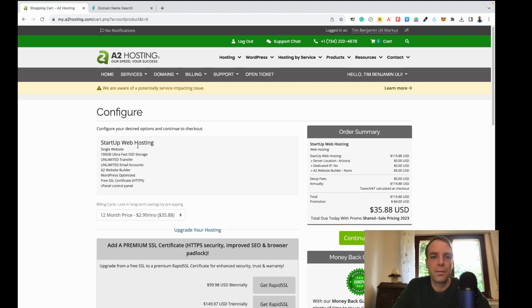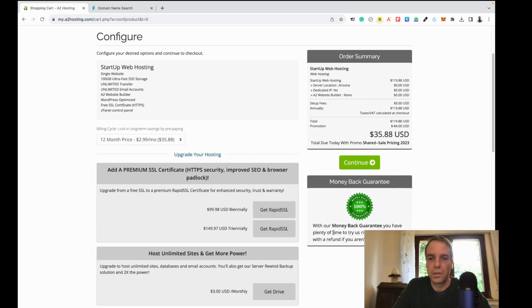Okay, perfect. Now we can see what we want to buy. We want to buy the startup package. Everything I explained earlier is listed here, and we want to use the 12 months plan. This is great. So here you can see the breakdown, and the normal price is almost 120 US dollars. But with my link in the video description, you get the discount. Now you pay only 35 or 36, almost 36. So great. You don't have to include this. We don't need this because we have free SSL already included, so we don't need any upgrade. And then we click on the continue button here.